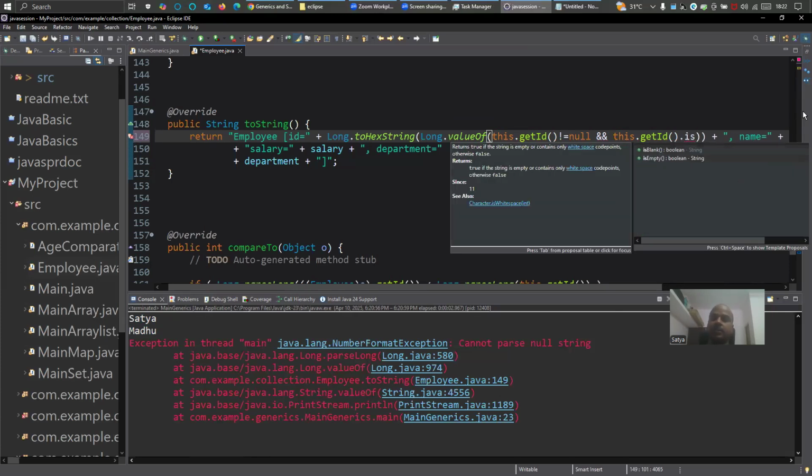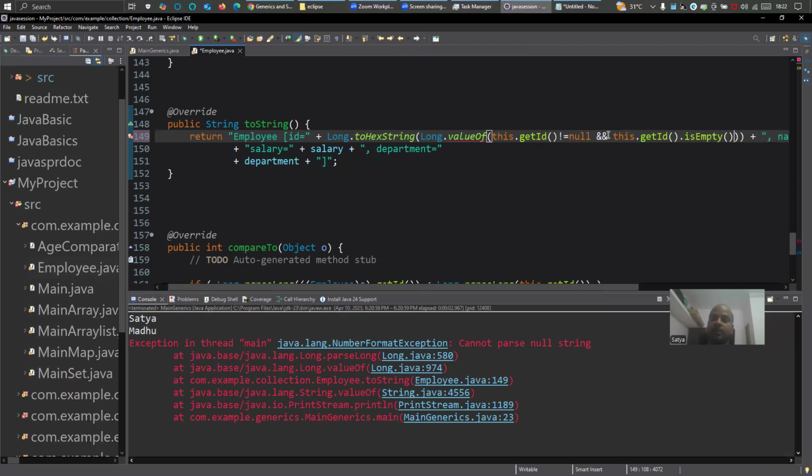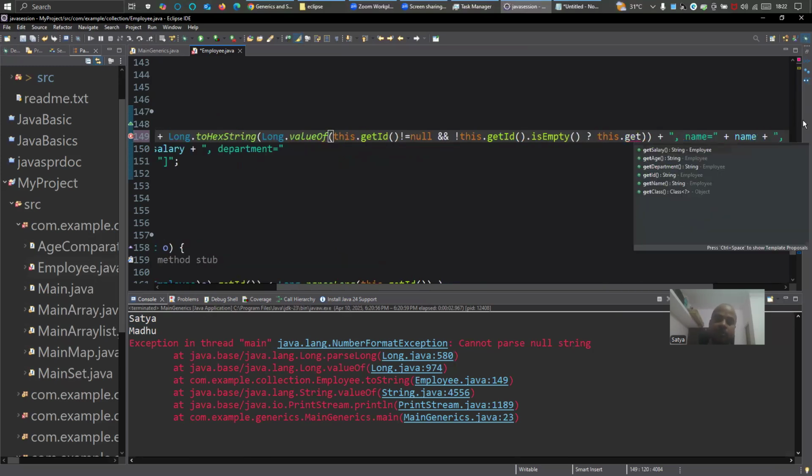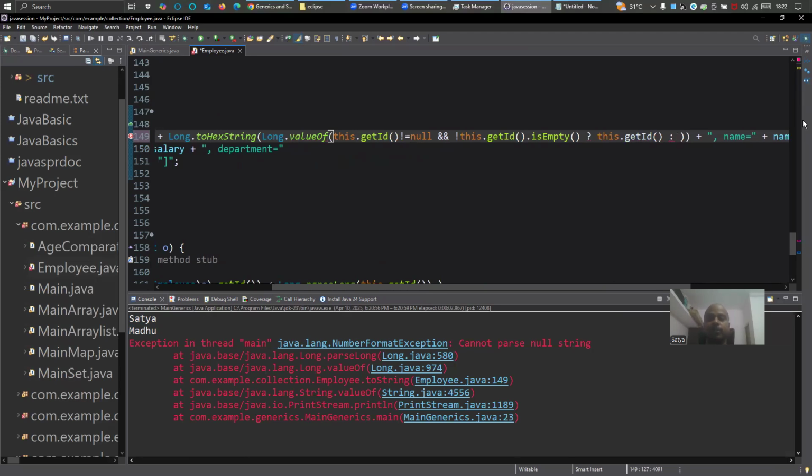and this.getId is not empty and not null, then set that value, right? Here, question mark, then this.setValue, getId, then follow. Otherwise, we'll pass some random number. Math is one class, java.lang.Math.